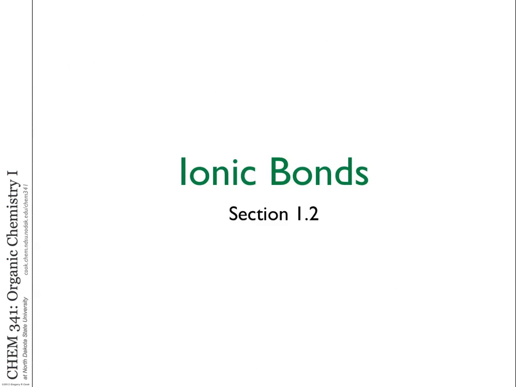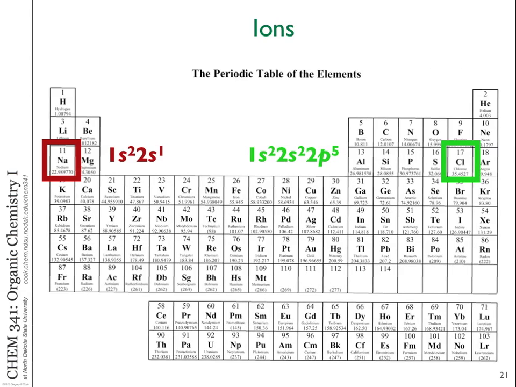So let's talk a little bit about ionic bonds. Ionic bonding is one type of bonding, of several types, and it depends on the formation of ions. Ions are not elements. Elements are neutral. Ions are charged atoms. Now I have to say I made a mistake here. There's a typo on here. I put the electron configuration for the row above it. What I've circled as sodium here, this 1s2, 2s1, is actually for lithium.